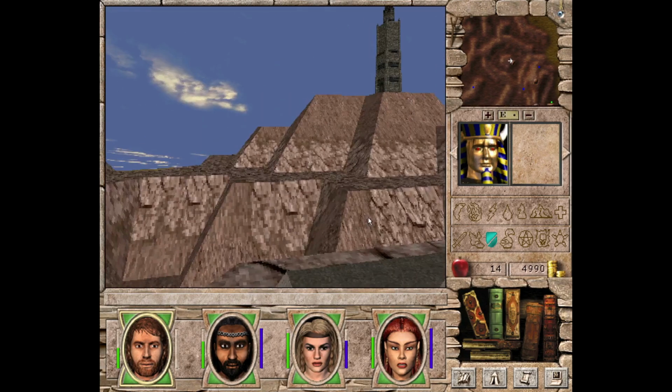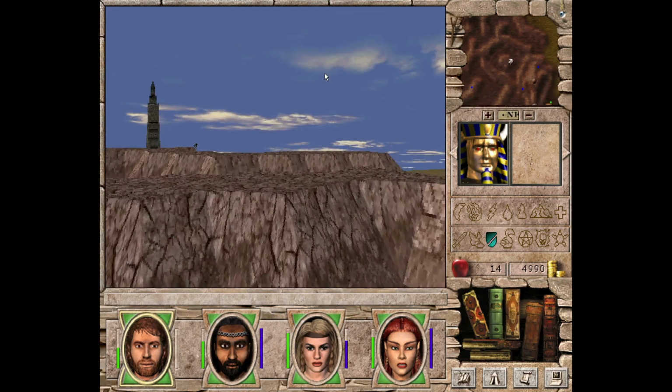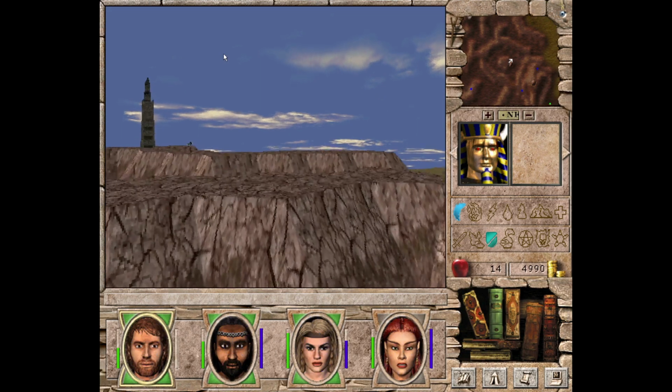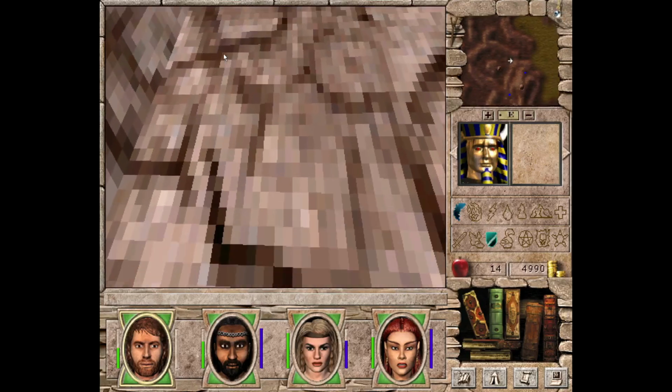Where was I? Why don't my hotkeys work? Now they do. So I need to get to somewhere there. So let's go northeast. And let's free the dwarves.